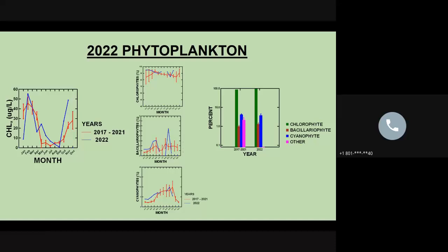And the cyanophytes, the blue-greens, were also tending to be higher. I'm attributing this to the die-off of microbial life and being washed off into the lake. And this actually fits with what we've seen in past years when they're put under stress. That's when we see their numbers in the water column go up. So we're seeing some differences this year from the average of the last 5 years in terms of phytoplankton.